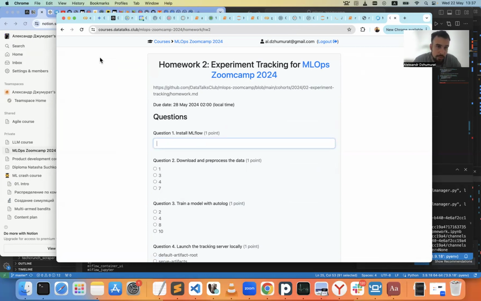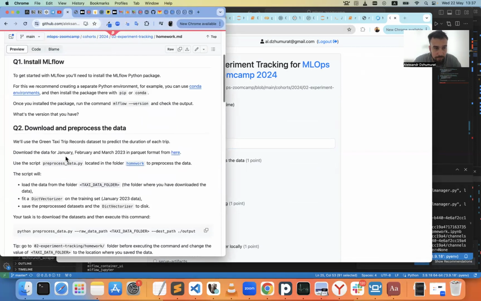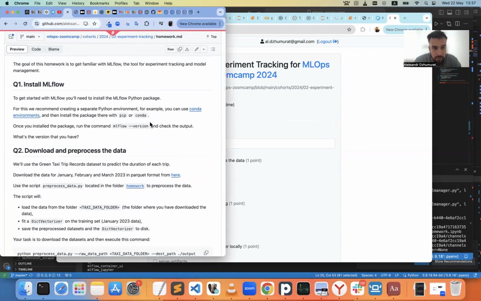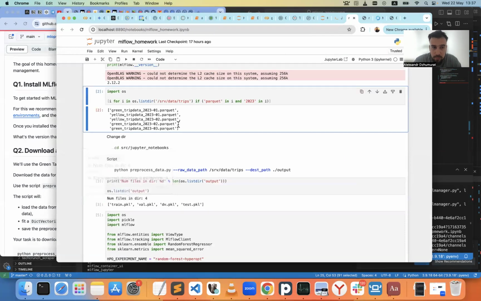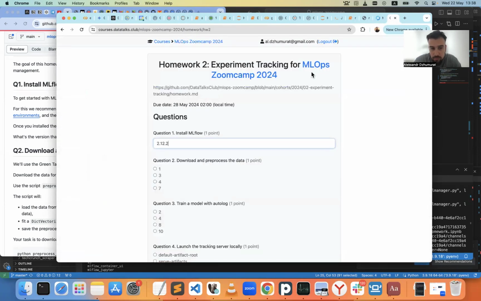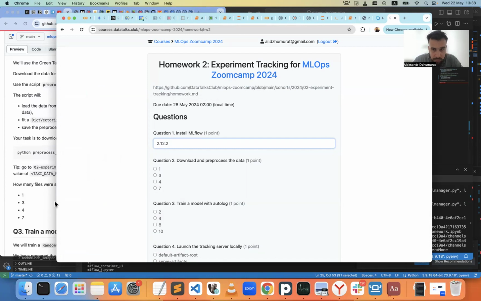The first question was about the MLFlow version, and the answer is 2.12.2. The second question was how many files?